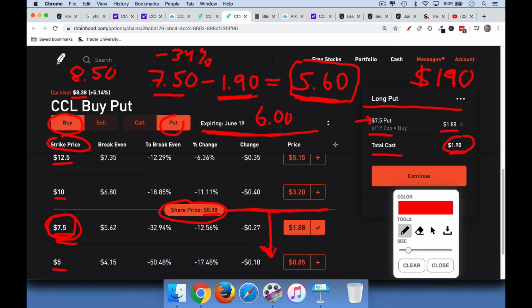Now I'm simplifying things because if demand for these put options goes up a lot after you buy them, you can also make money without the stock moving. When there's a lot of demand for put options, their price goes up and you can sell them at a higher price. Another way of saying this is higher priced put options have higher implied volatility, and so they trade at higher prices. So the two ways to win on this are the stock falls more than $1.90, more than you paid, or demand for these same put options with the same expiration and same strike price goes way up.